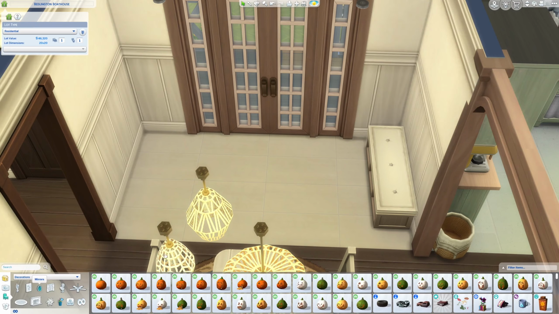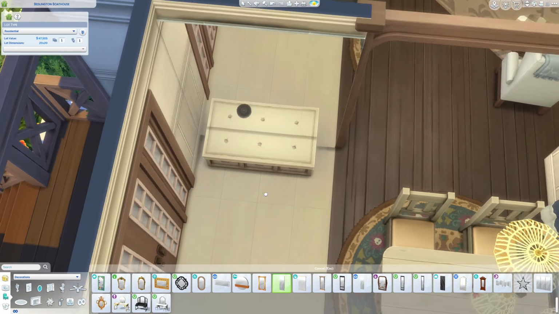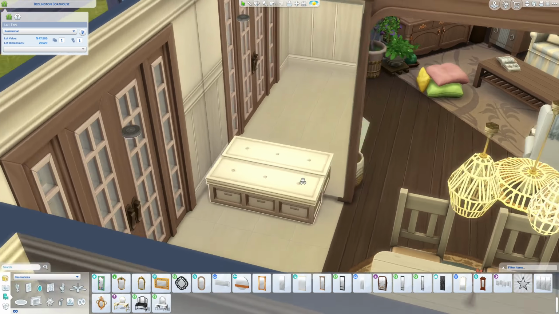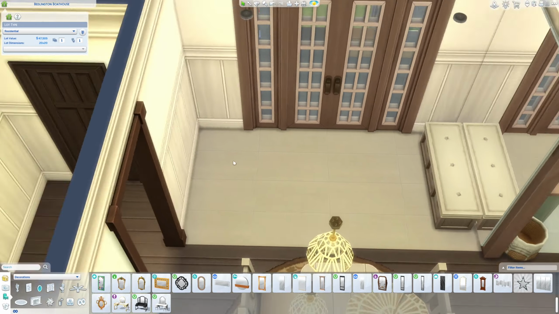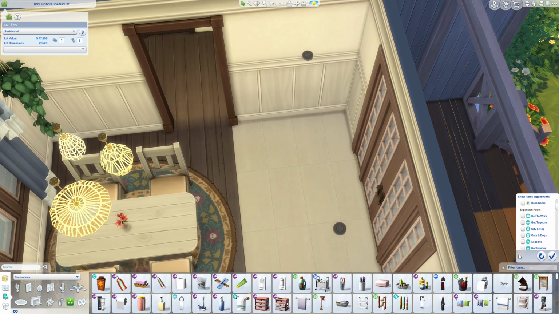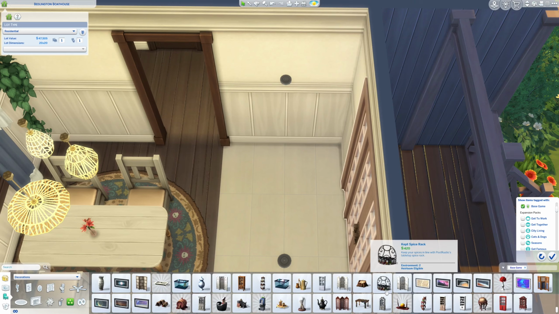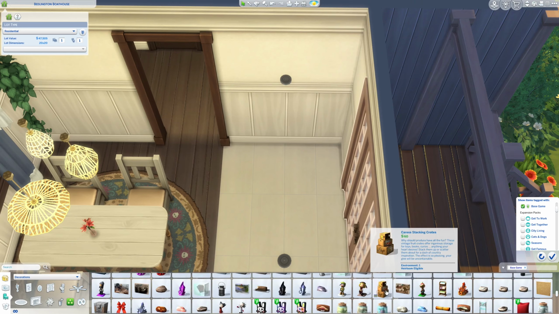And as for the decor, I wanted to stick out here some mirrors. I like sticking a wall height mirror somewhere in the entryway just because you can check yourself properly before you leave the house. And up on this side, I'm just going to use some of those basic, I would say, decor I usually use in the entryways.